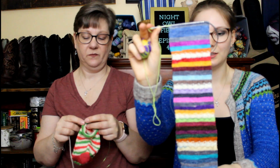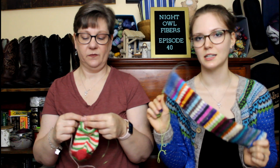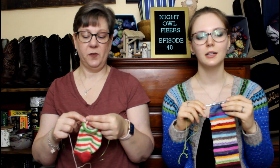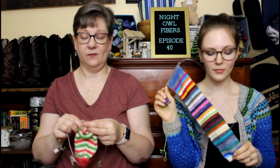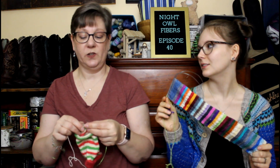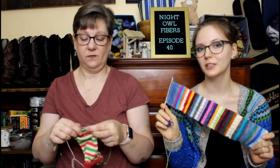Which was May. And these colorways will be coming out again when I get around to dyeing them, which will hopefully be very soon, hopefully by January 1st. What I'm going to do next year for the 2020 Harry Potter Club is dye the colorways up for the month, however many get ordered, and then I'll wait until 2021 to re-release the colorways. So 2019 will be released in 2020. If you missed out on any colorways, they will be coming.